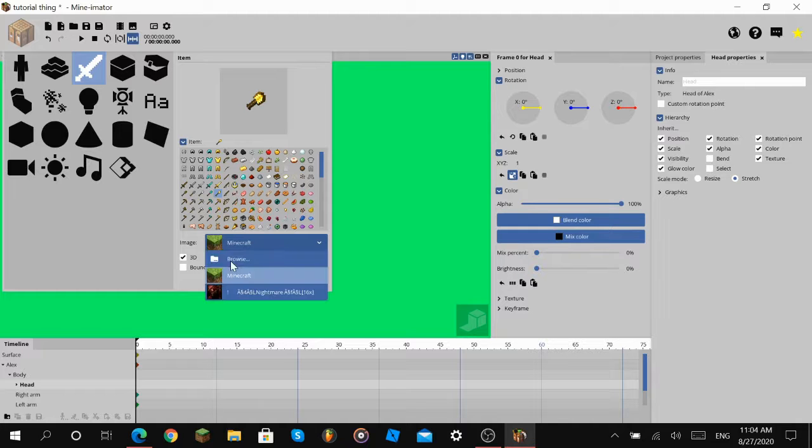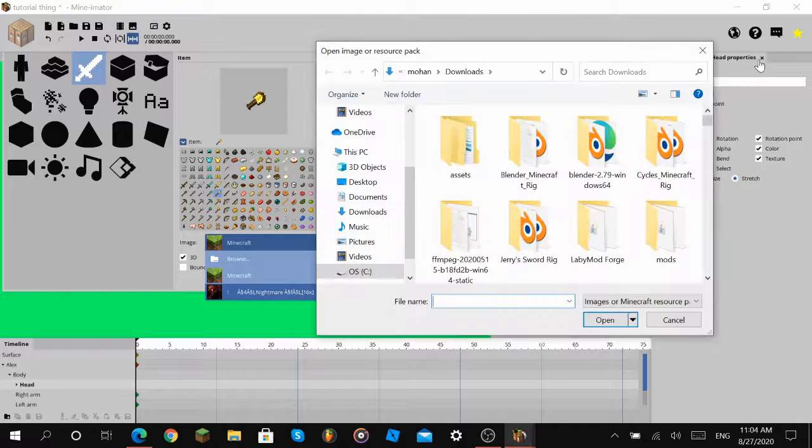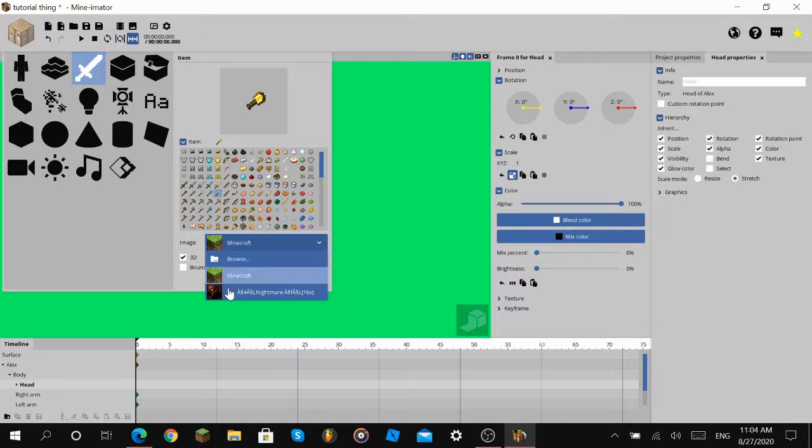Well, you're gonna go here, browse. Oh, it installed the entire texture pack, so you don't need to extract it. It just gives you this thing, and then boom, I have all the other things that I wanted.